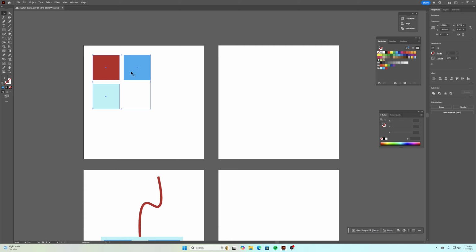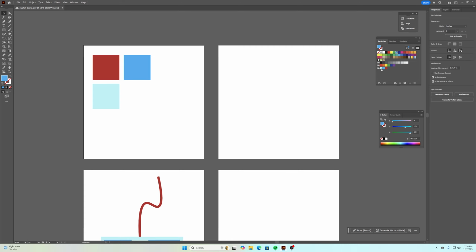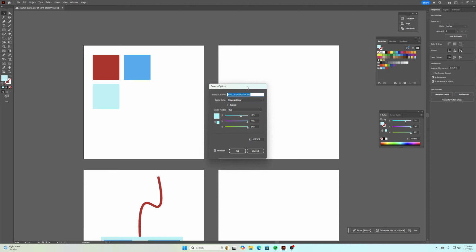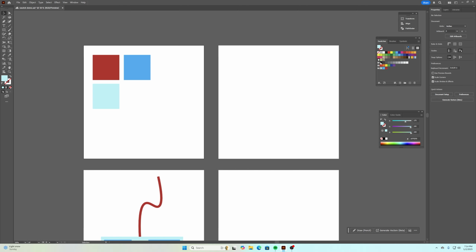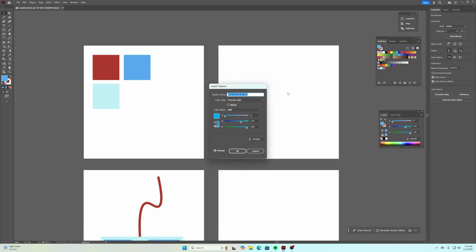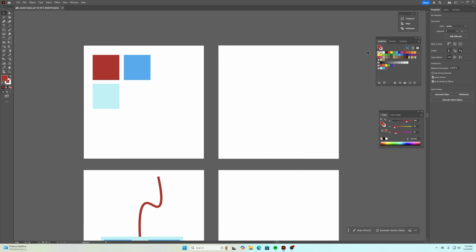Now I'm going to deselect these squares. And oftentimes with the project, you're going to have special names for your colors. These are kind of winter themed. So if I double click on this first color in here, instead of it having the values be the name, I'm going to call this one Arctic. And then maybe this one here is going to be Powder. And then this one here, this red, we'll call Cherry, for example.